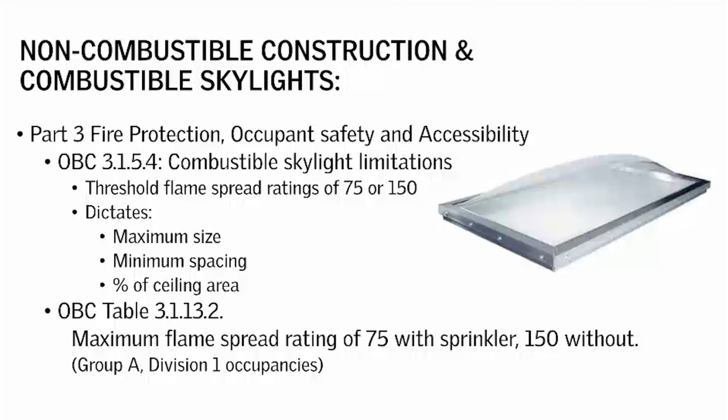We do flame spread testing. This is a test that's going to give you a maximum number that the material passes. I know with our products, our acrylic material is less than 150. Our polycarbonate material is less than 75. So we have products within both of those categories. What that's going to dictate is the maximum size of an opening, the minimum spacing between your skylight openings, and the percentage of your ceiling area, which doesn't come up in any other scenario when we're working with skylights, where there's roof area or glazing to floor ratio. This is the only time it comes up where it's a percentage of the ceiling area. And with regards to sprinklers, the maximum rating might be tied into whether that space has a sprinkler or not.